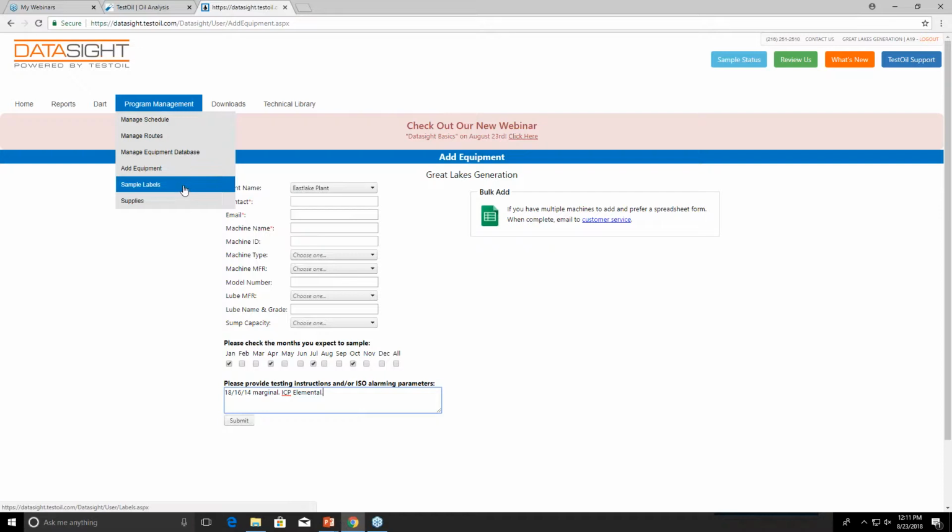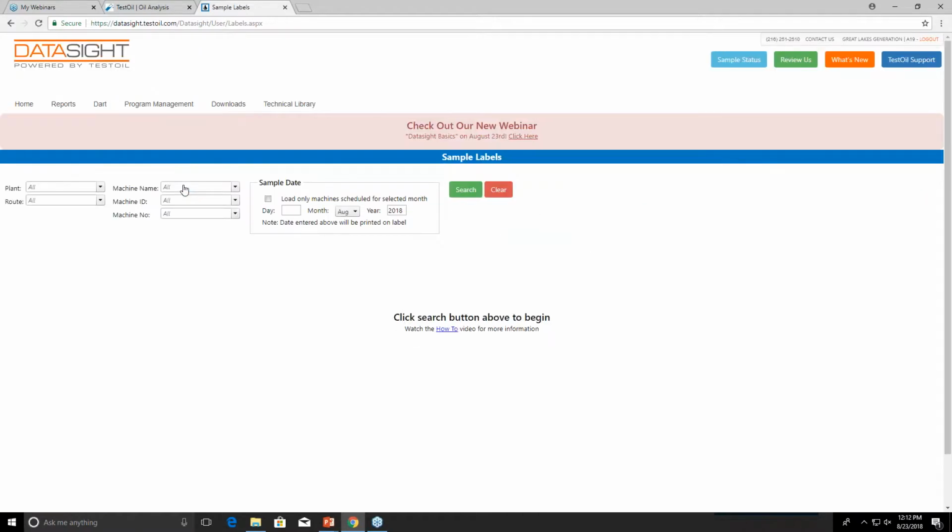All right, so our next area is sample labels. All right, so our pre-printed labels, basically how that goes, there's a 3-digit code that's along the pre-printed labels along the bottom. You might have seen them. The first number is your customer number. Actually, I'll generate one here for you for an example.